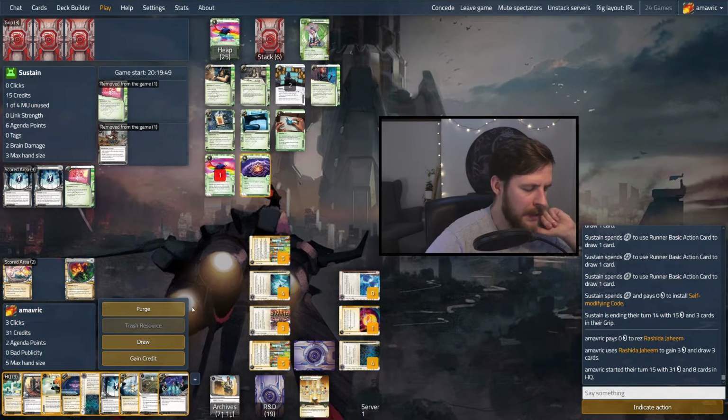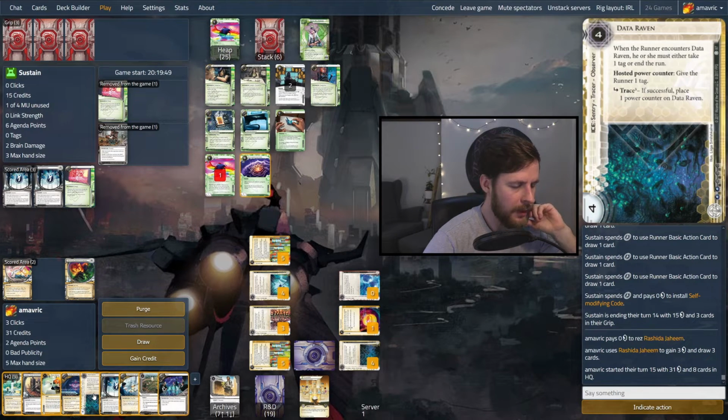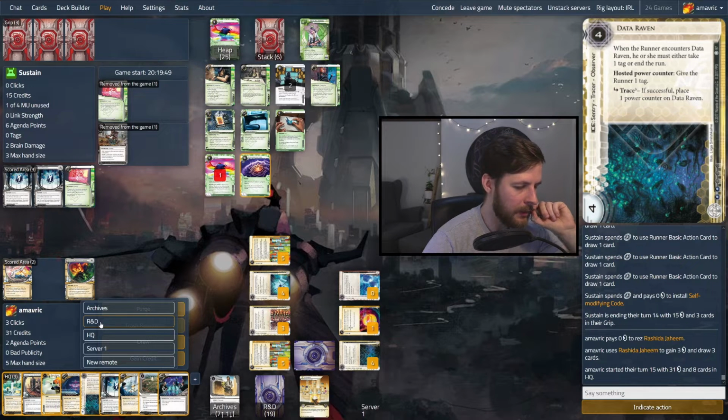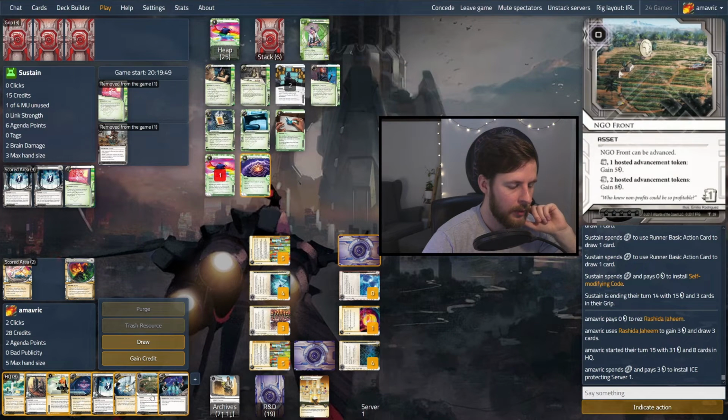So we got a lot of options. We only have 3 clicks to execute. So building the remote with double data raven just makes it more taxing so that we can jam the NGO front eventually. Oh, we can also make R&D more taxing, which is probably a bit more important, but then I don't see how we win the game. They have 1 more stim hack. But there's nothing that we can do to interact with them outside of their turn.